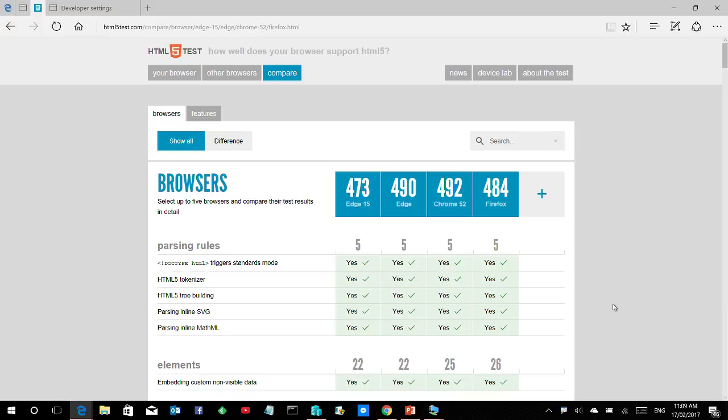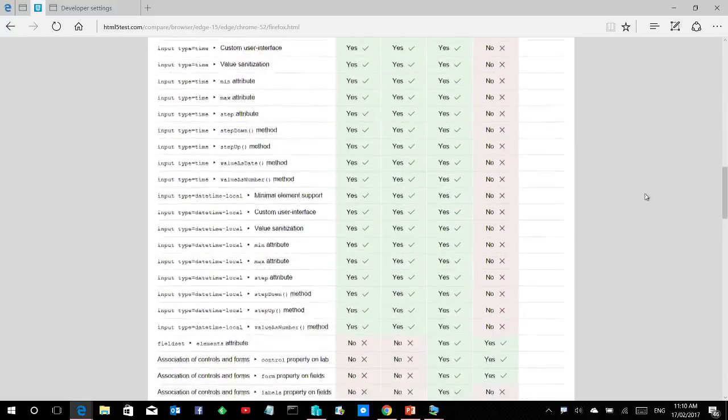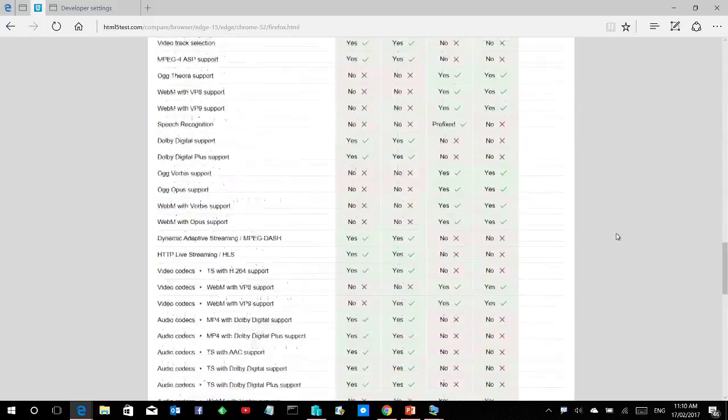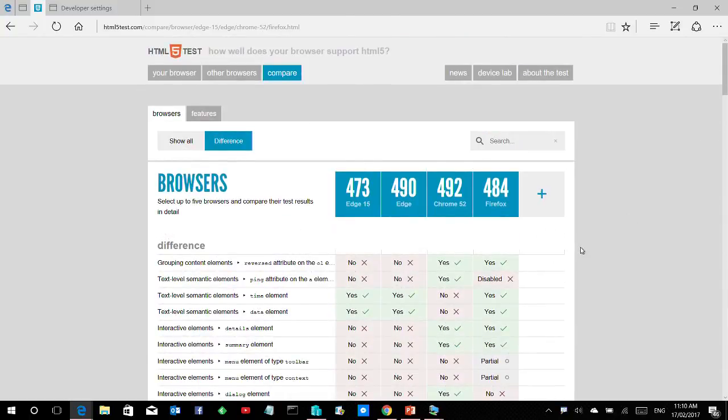Right? So if your developers are going to make the argument that you can't use Edge because it doesn't support HTML5 standards, throw in this site and go, okay, well, which standards? Show me the differences here. Click on differences, and it shows the differences between all the browsers. Which one of these tags does Edge not support that you need to support? And is paying to support that tag or not support that tag going to be worth the difference? So html5test.com. You can go there yourself.